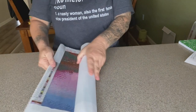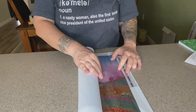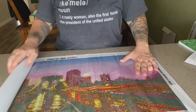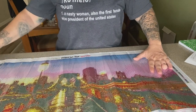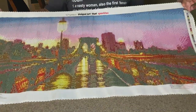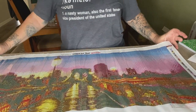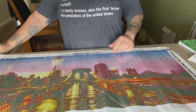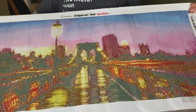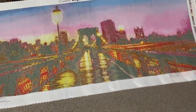I love this canvas. I guess I should roll it around to you guys this way. Look at this, this beautiful canvas. It doesn't even fit all the way in the frame. Brooklyn Bridge, it looks like at dusk. Could be a sunrise, but with the dark, the blues and the pinks, it looks like dusk. The street lights are still on. That beautiful Brooklyn Bridge right there.